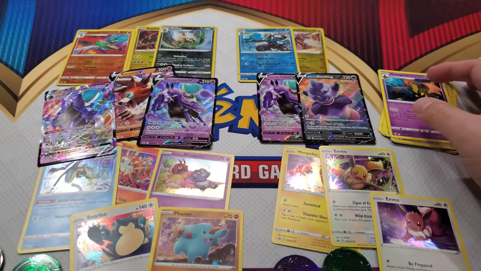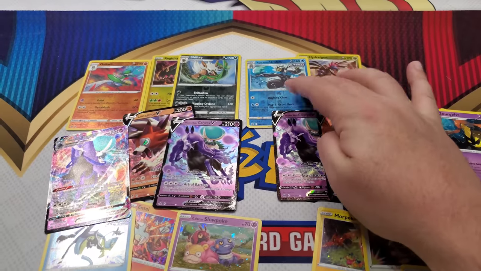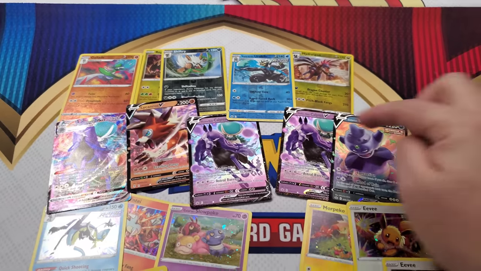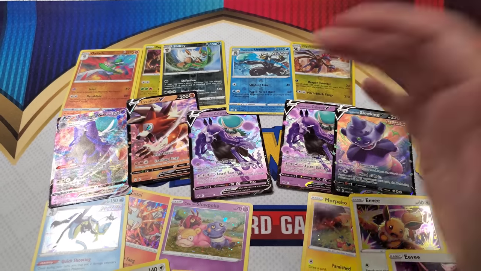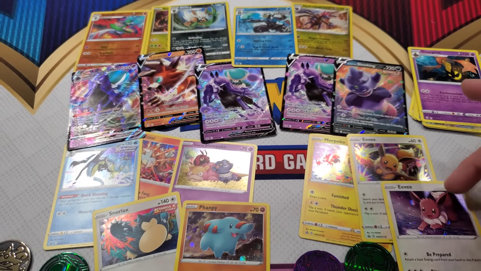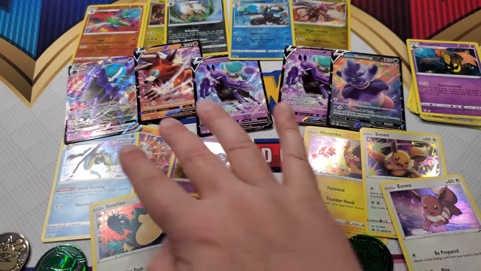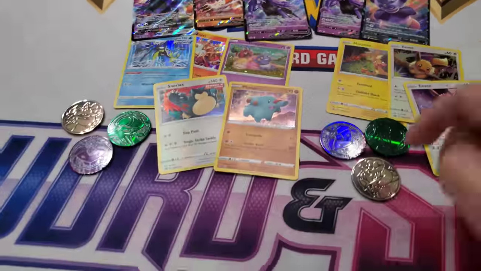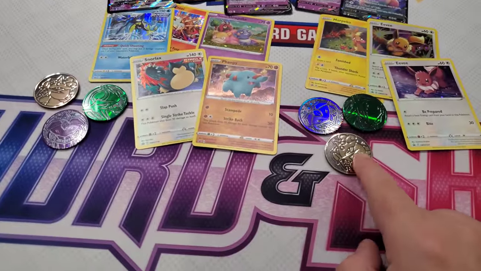So this is everything that we ended up getting. We got a total of 5 reverses, a V, a V, a V, a V, a V. But they're all Shadow Riders, which is so crazy. Then we got 3 promos over here, 3 promos over here, 2 hollows. Ethan killed it. He won. Definitely won. And then we got all the coins. You got to put your comments down below on all the coins.